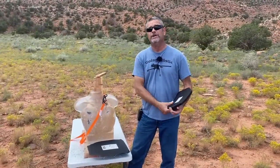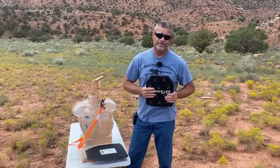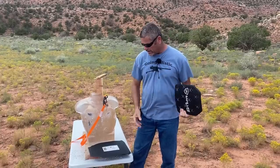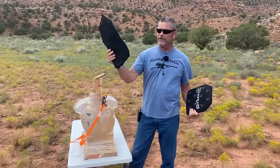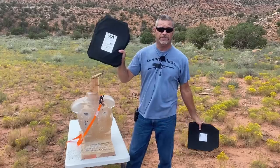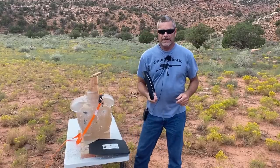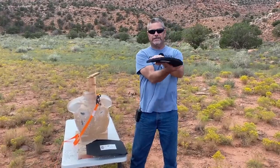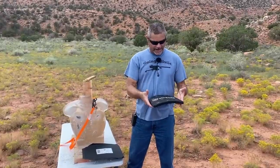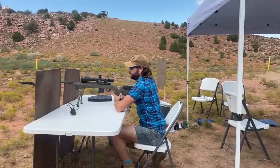Now we've got another Safe Life plate but this one is going to China - designed in Las Vegas but assembled in China. This is the Safe Life Level 4, and it is an ICW plate, so you have to have a backer. They say you can use any comparable one, so we went with RTS as the backer piece to give it the level 4 rating. It's a single-curve plate and the aerial density on this one would be the second heaviest plate we're going to test. Let's see how Safe Life China holds up.